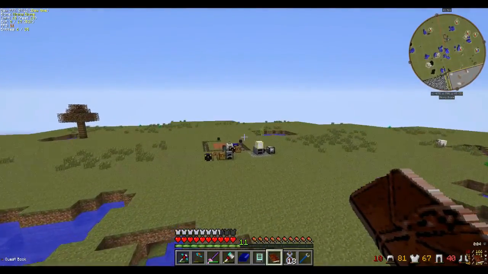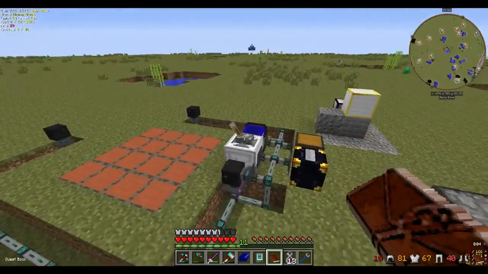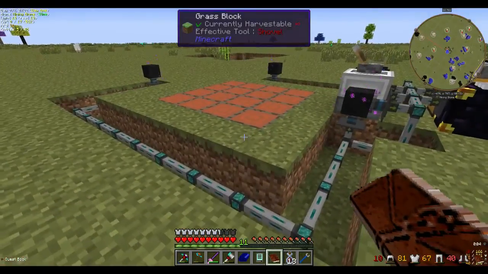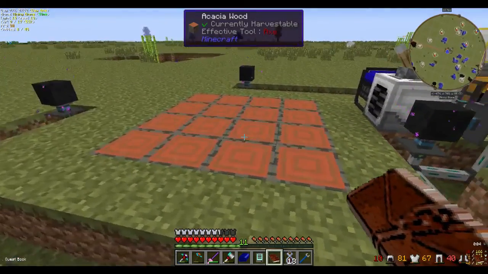Over here I set up a basic system. I'm not going to run it now, but I'll just explain what I've done. And I lost a vacuum hopper. It disappeared somewhere into the void. I'm not sure where it went. Pretty much, see where the wood is on the ground.